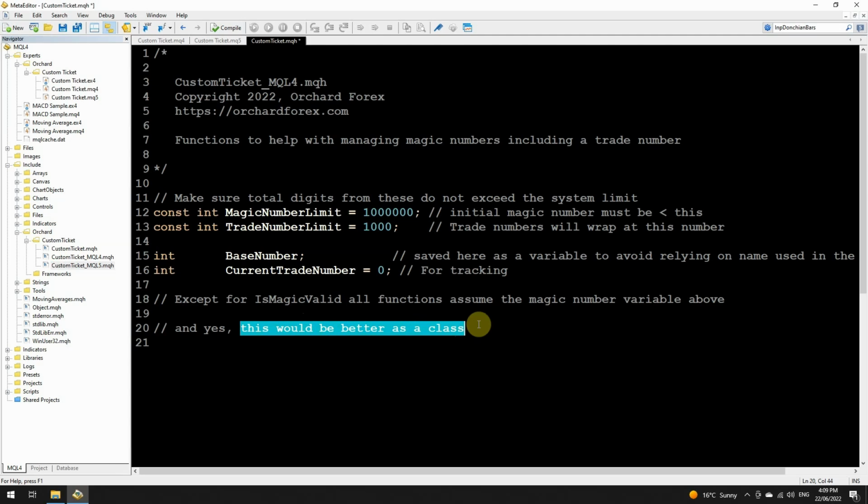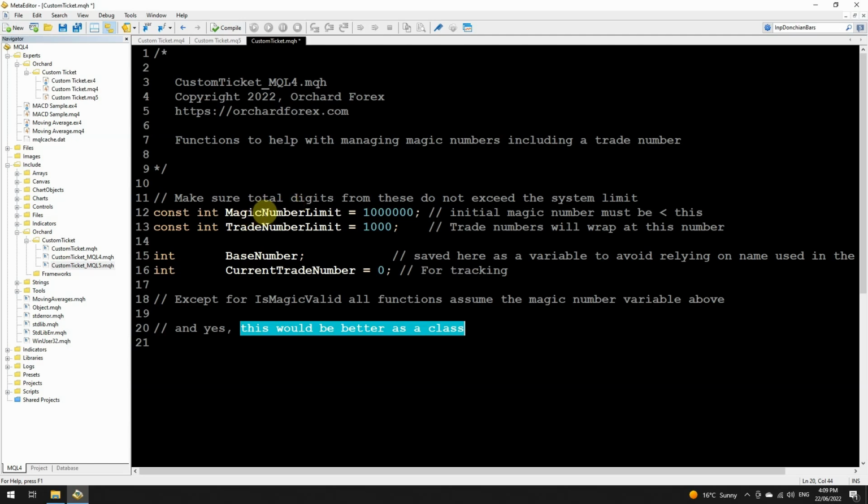So these are just going to be functions, but these functions want to share information. And so I've set up my own variable names here. You'll just have to make sure that these don't conflict with any other variables you might be using. So these are effectively just to pass information between the various functions that I'm going to create here.